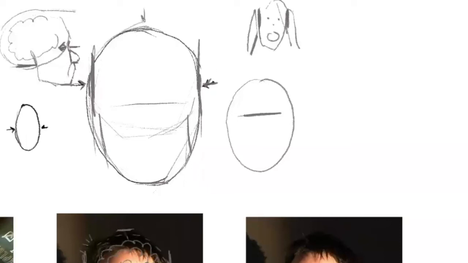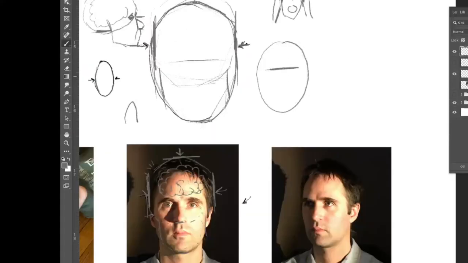Top of the head, there's a point on the top of our head. You don't have to be Mork and Mindy. We all got it. There's a high point, and even with all your hair on, you know the highest point of your hair is right in the middle there. So do be aware of that. Don't give yourself a flat head. Don't make it too pointed either, but it does come to a slight rise there, even with all the hair. And if you have big puffy hair, the highest point of the hair is going to be right there. So do note that. Then we got ears.